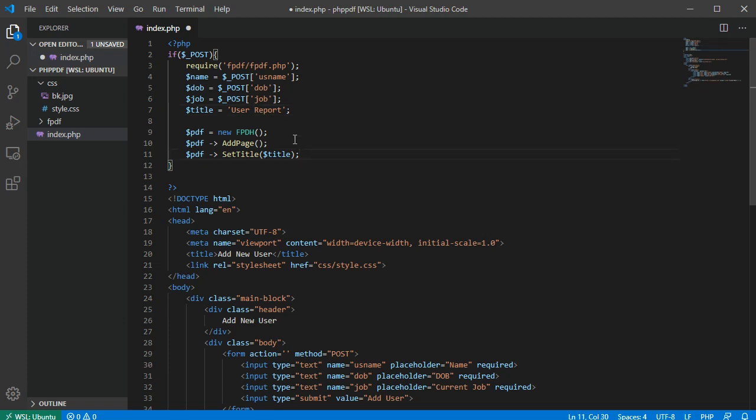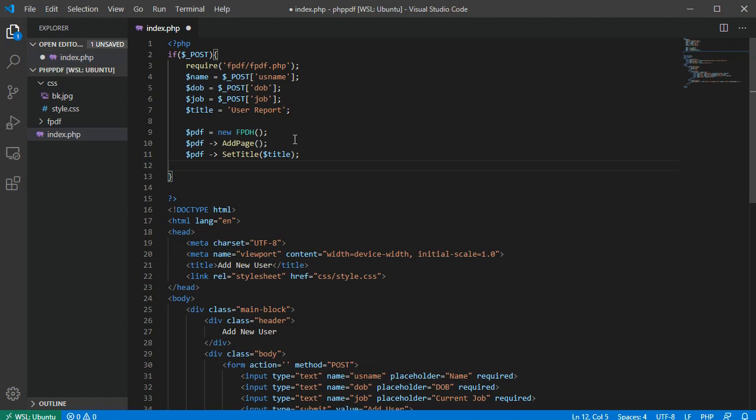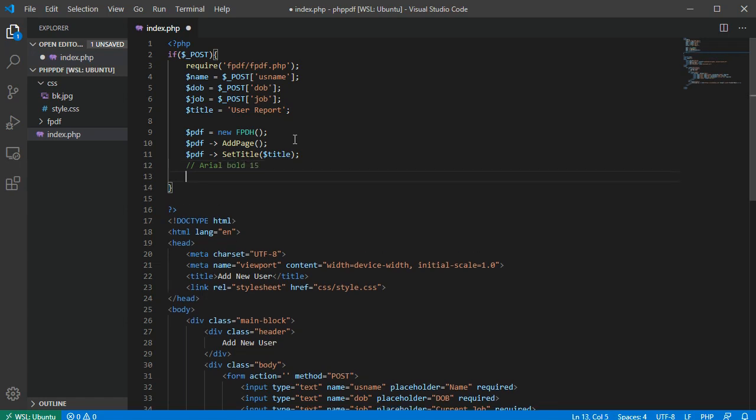Okay, now below here we want to set a font for our PDF for the following rows from this PDF file. So let's do that. Let me just leave a comment, and I'm gonna add here Arial bold 15, because I want to set the font to Arial. I want it to be bold, and this is the size.